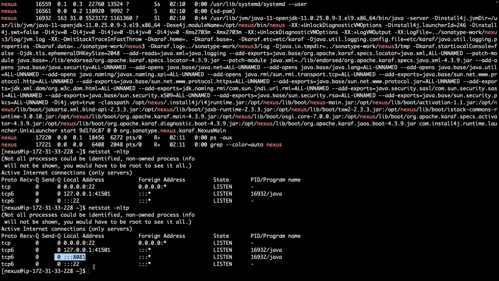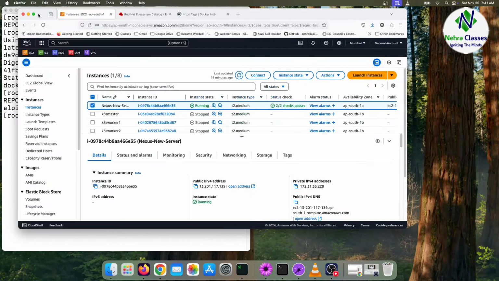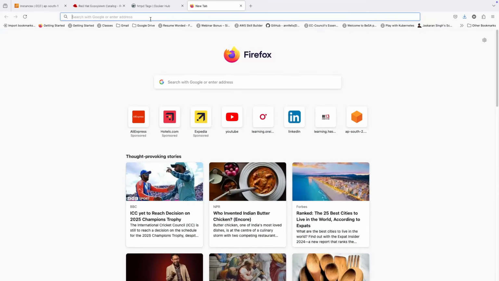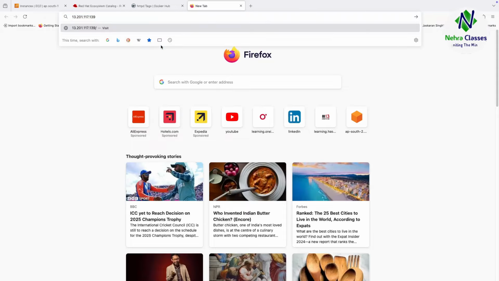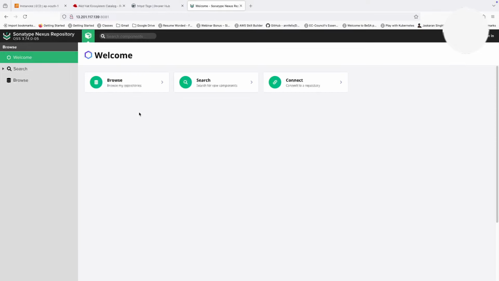So let us go to our browser and open this Nexus homepage. Let me copy the public IP. In the security group I have already allowed all traffic from all ports. So 8081 is the port, and it's working perfectly fine.